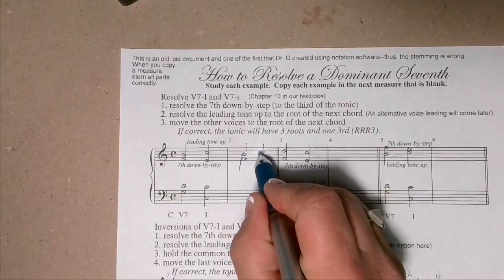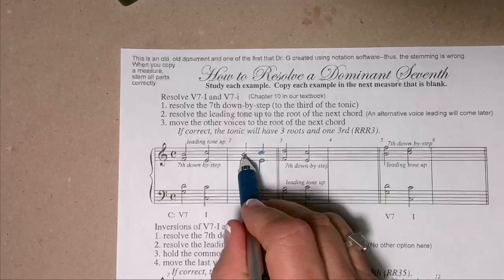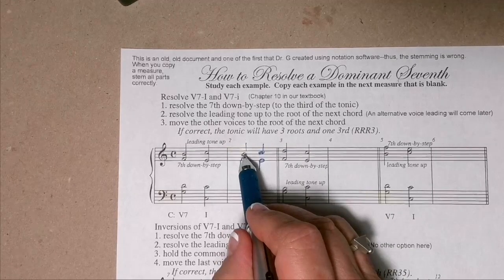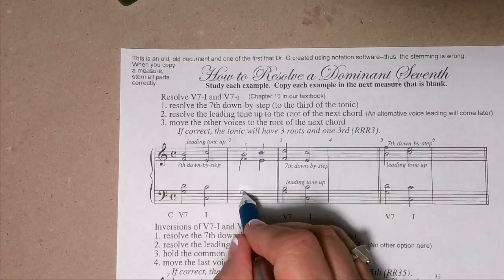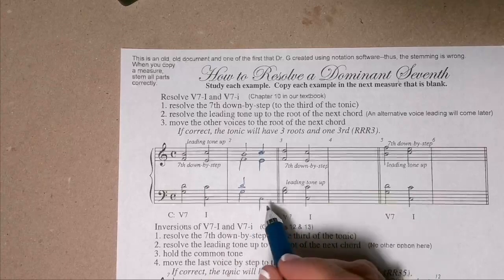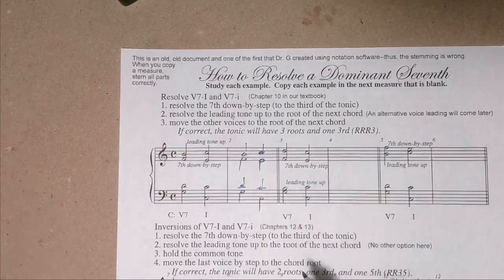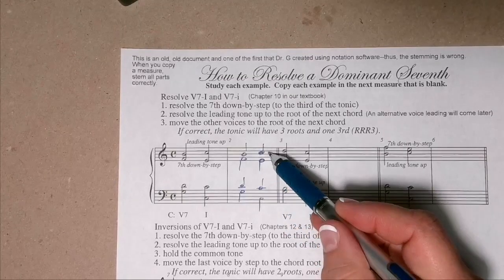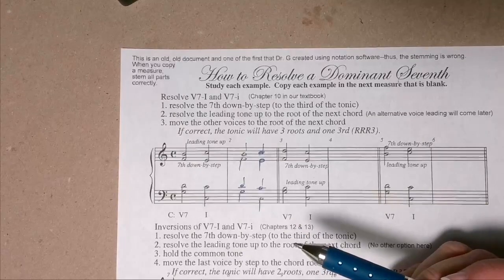Notice the contrary motion between the seventh of the chord resolving down by step and the leading tone, scale degree 7, resolving up to tonic. The bass is moving root to root, and the tenor, which was originally on the 5th of G, B, D, F, steps down to tonic. So the end result is root, root, third, and a root. Oh, it's a complete 5/7 moving to root, root, root, third.